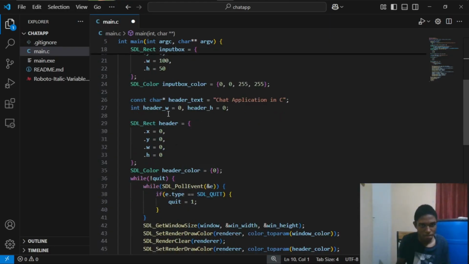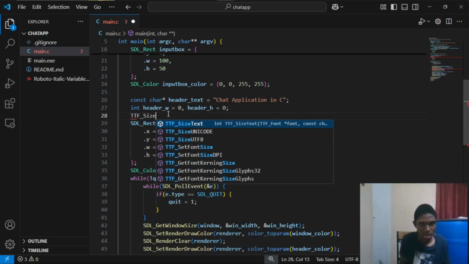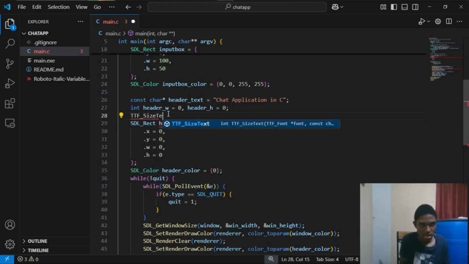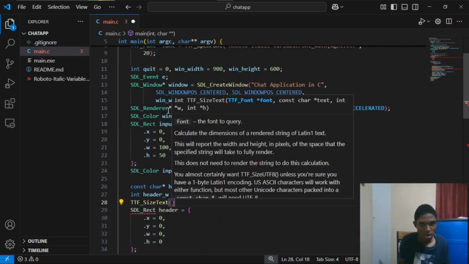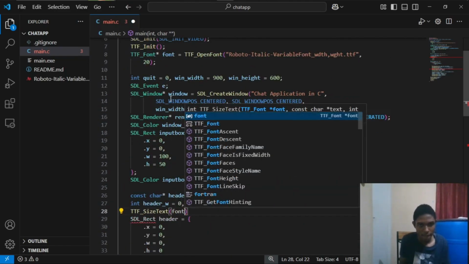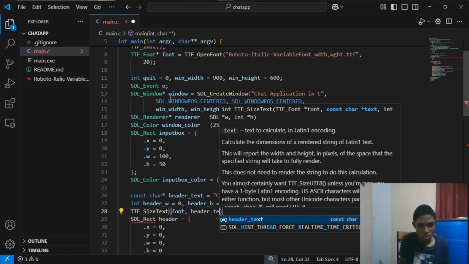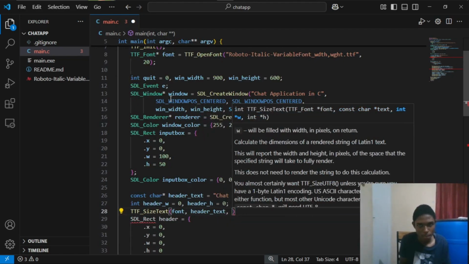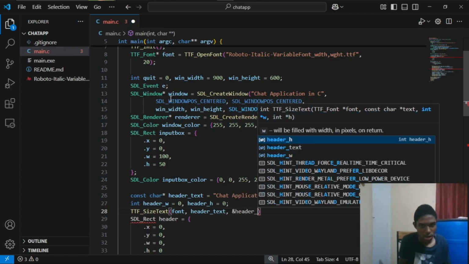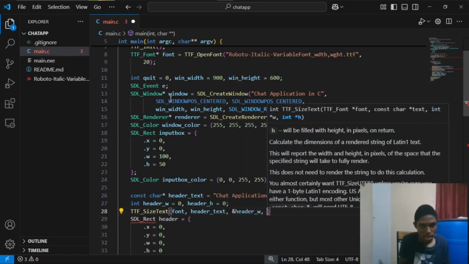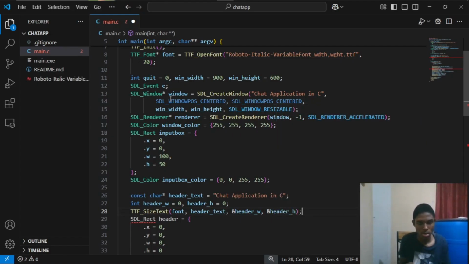We'll call this function called TTF_SizeText. We'll pass in a pointer to our font, then we'll pass in the text we want to get the size of, and then we'll pass in a reference to our header width variable and a reference to our header height variable.